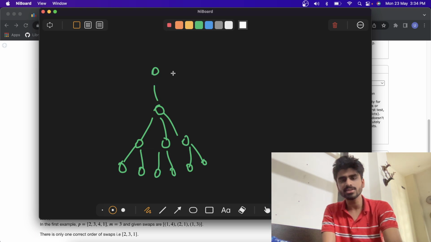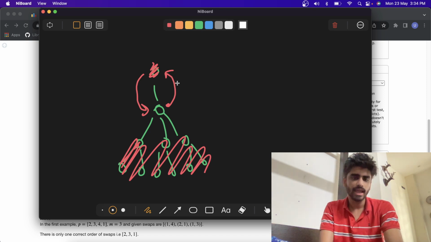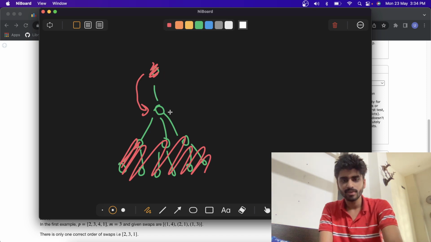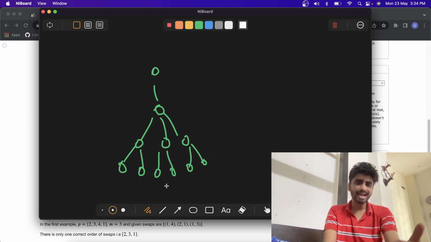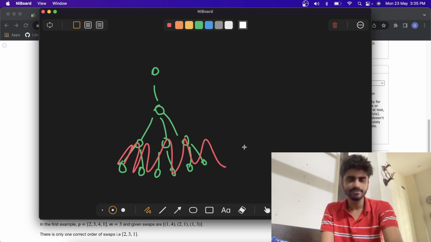We will cut this edge when, let's say, all of these vertices are red and this one is red. So we will put this red vertex here, and then whatever we have here, we will put above, and then we will cut this edge. That's why I want to make sure that all of these are red.